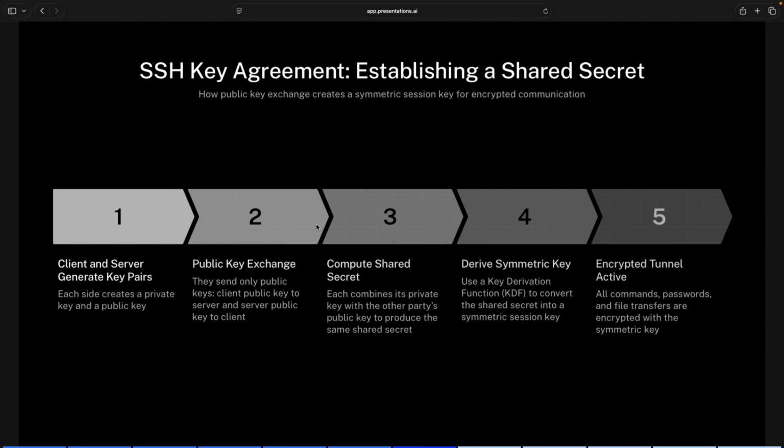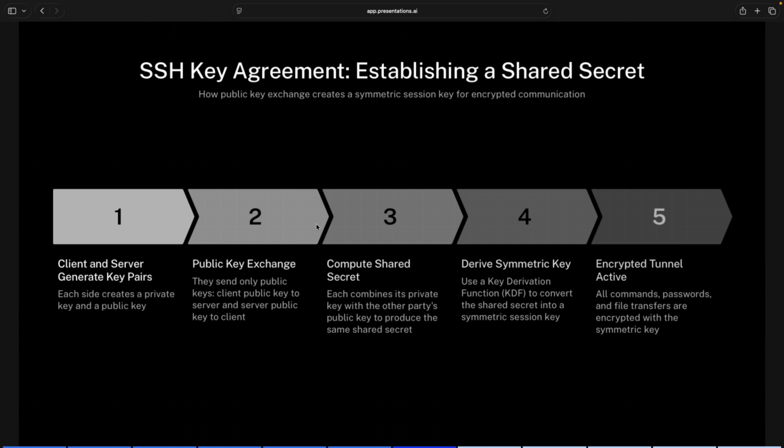So you may ask, what if someone else tried to create their own private key and generate a shared secret key using the public key from the server and their own private key? You need to note that if someone like a hacker tries to do that, they get a different shared secret. Since they get a different shared secret, they are going to get a different symmetric key. So they're not going to decrypt or encrypt the same data that you have in the tunnel or in this communication. So they're not able to decrypt the data.